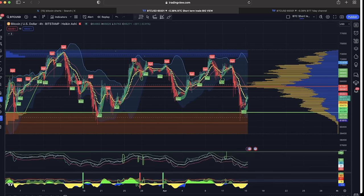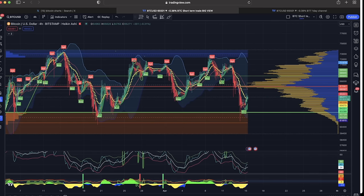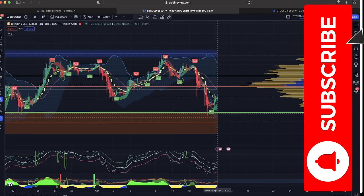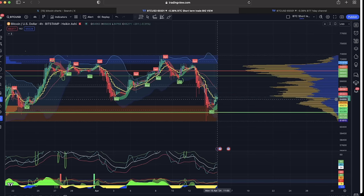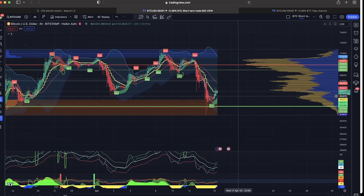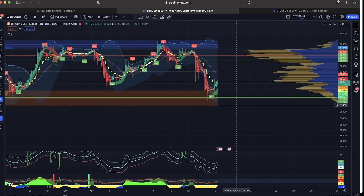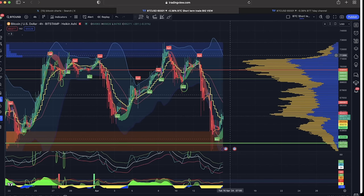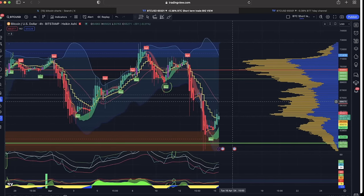The RSI is at a very deep level around 24, and we're now returning slowly upward. The yellow decreasing line and the green line on top are in a good position, and the green signal looks like it's starting. This is a beautiful moment to take a long position — the long buy signal is there. We are closing candles above that yellow stepping line, and the blue line is above the white line.